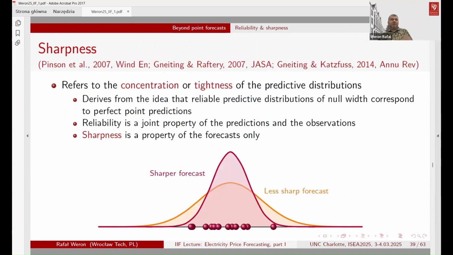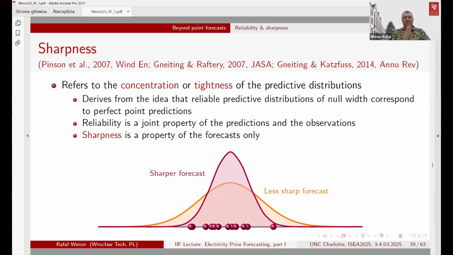Sharpness, the second concept. You want the distribution to be as tight as possible, because if you have a very wide distribution, there's no information in this forecast. So the optimal forecast would actually be a point forecast that with probability 1 would give you the right observation.